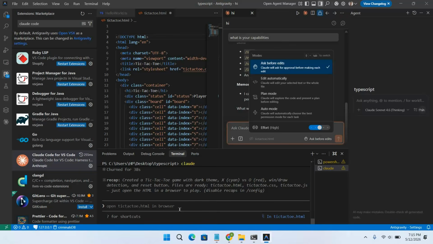If you give it a prompt that says do not ask further questions, do the task and then let me know, it will do the task and then let you know. As I have given it a simple prompt to create me a tic-tac-toe, when it created the HTML file, it asked me, then it created the CSS, it asked me, and for the JavaScript, it also asked me. So that is the difference.